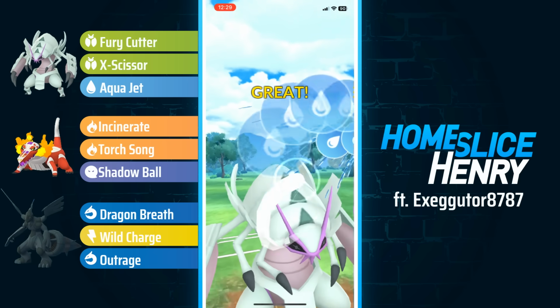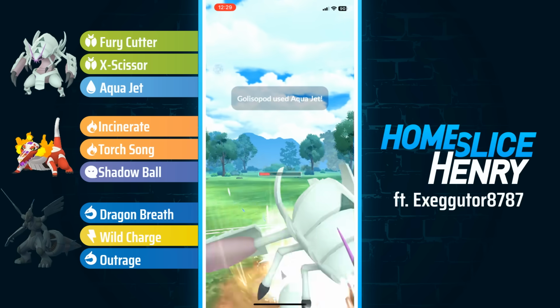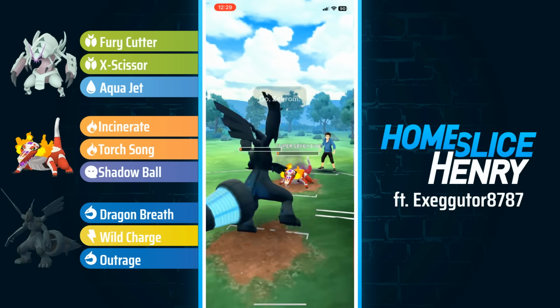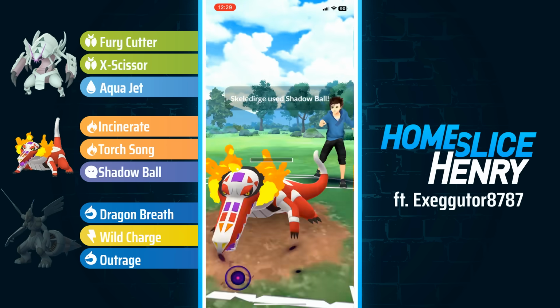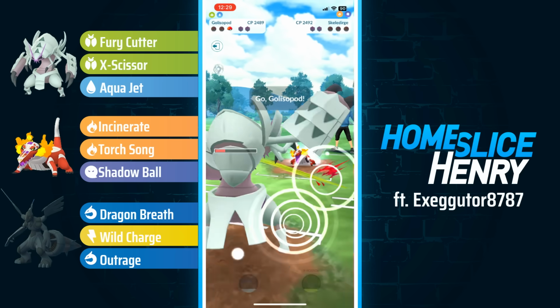Golisopod is going to get to this Aqua Jet. Aqua Jet will not knock out, but it's going to get the opponent very, very low here. There's the switch into the Zekrom. Opponent cannot Incinerate down. They're forced to fire off energy. That's going to be the Shadow Ball.